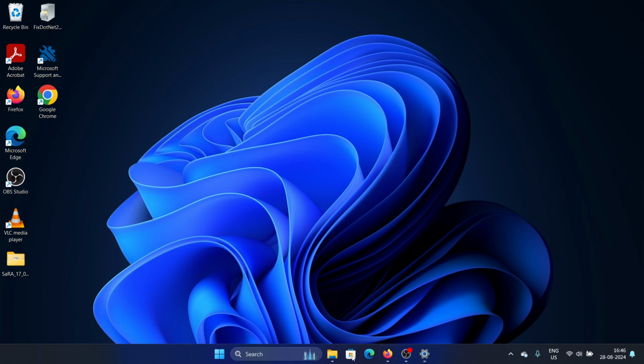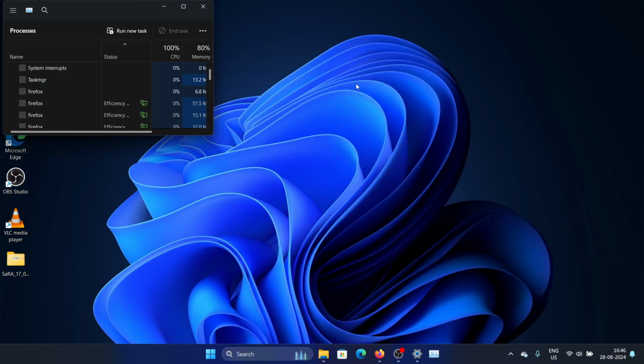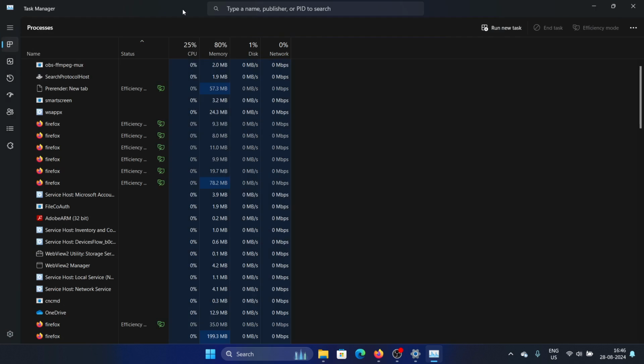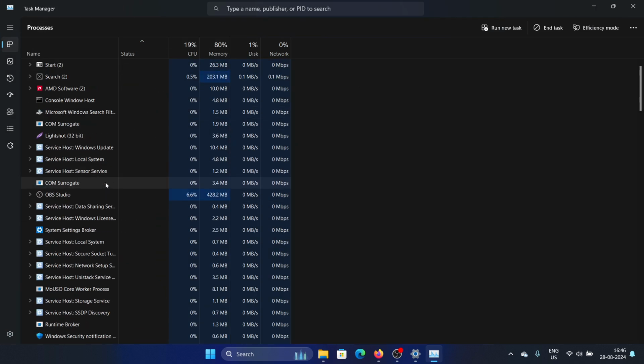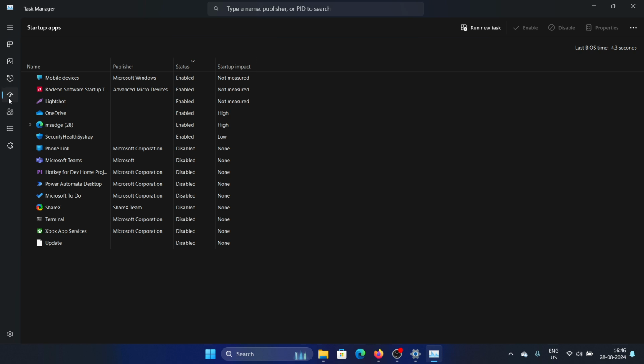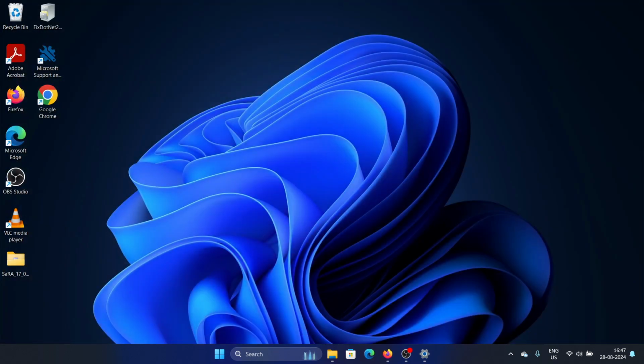This could be any software like Lightshot, GreenShot, any screen recording software. So how we turn it off is we look for Task Manager, we click on it, and we look for the screen recording software like Lightshot, and we right click on it and end task. Then we go to startup window here and we need to disable it. So if screenshot is here, then Lightshot is here, then I will disable it. Then this issue should vanish.